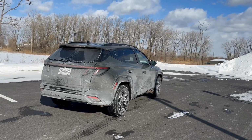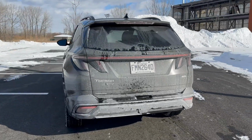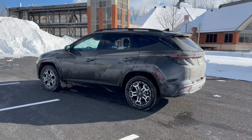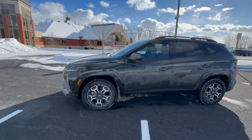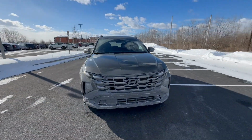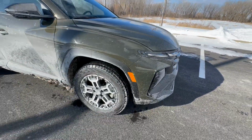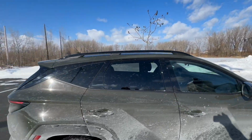Okay, so as far as styling is concerned, this is a recently updated 2025 model year Tucson. This generation, the 4th generation, was introduced back for the 2022 model year. Overall, nothing much has changed except for your typical bumpers, grilles, updated lighting, and so on and so forth. The XRT, as I was starting to hint at, does have some unique touches. Like a black chrome grille, but you can't really see. These are unique to it: 18-inch wheels and a little bit of extra cladding. Everything is blacked out, and you have the roof rails.